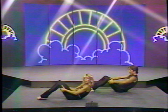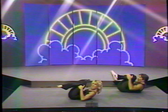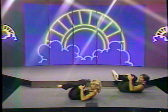Okay, and bring those little knees in. Let's hold it again. Head up. Back to the position. You can just strengthen your stomach by doing things like this. Isn't it wonderful? Are you doing it? We hope so. Okay, and two more.